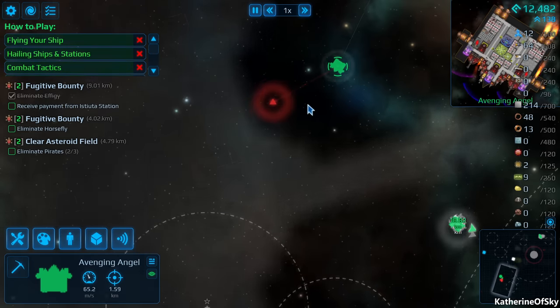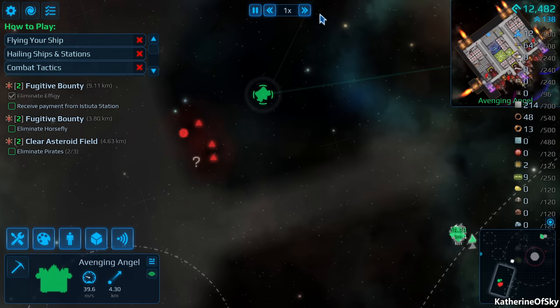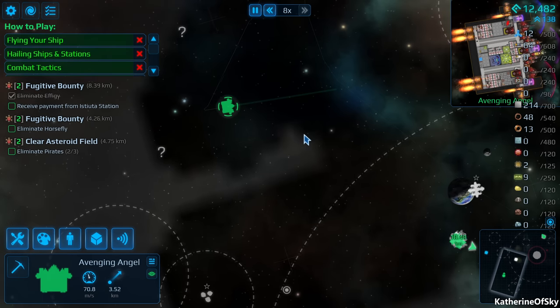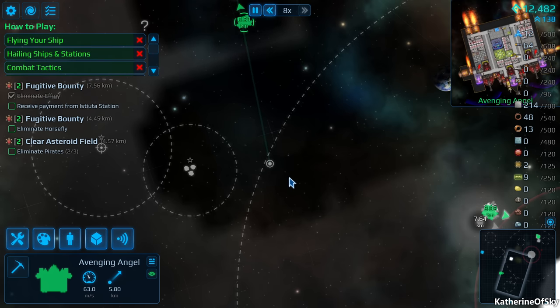Oh, there's a hostile here. Let's see if we can take it down. Oh, no, no, no. Run, run, run! Please run! Holy fuzzy cats! Stop pausing! That's a whole lot of enemy over there. Oof.